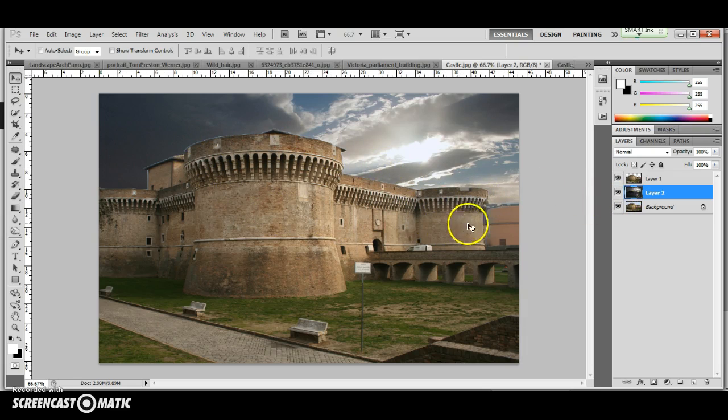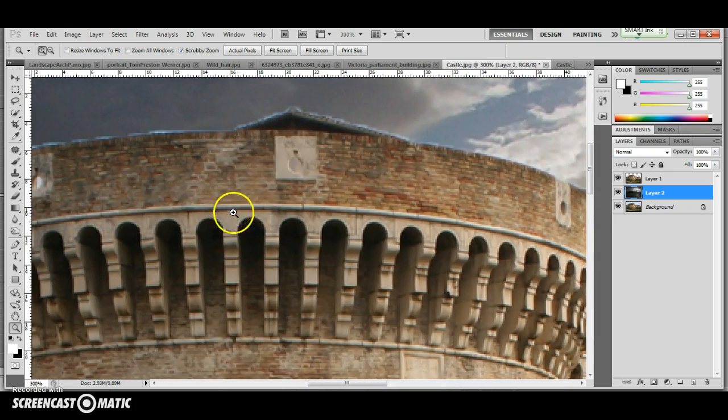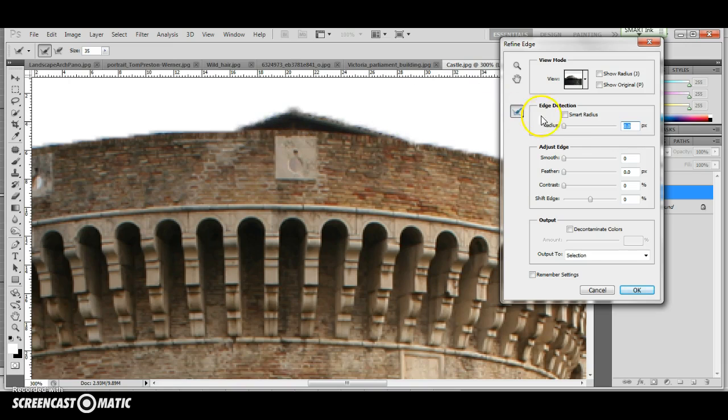And then I will talk about what is the bleeding. Okay, most of the time, this is fairly easy because this is a castle, this is a building, so you have a pretty good selection. But if you zoom in, you'll see what we call the bleeding. When you have a selection, you have multiple options. If I go to Select, you have what's called Refine Edge. So I'm going to go right away, hold on to Control, click onto this, and go to Refine Edge. We'll go later on to play with these things when you have hair.